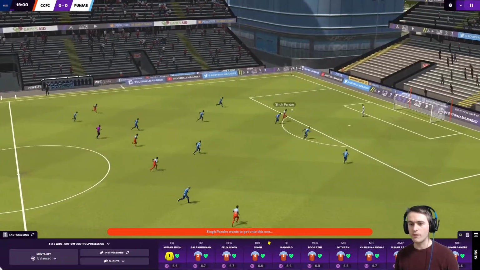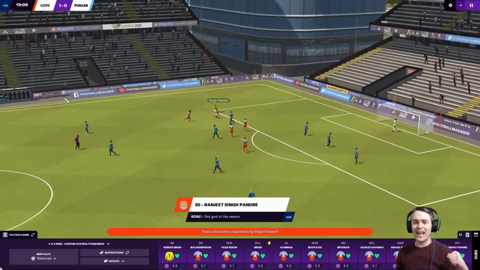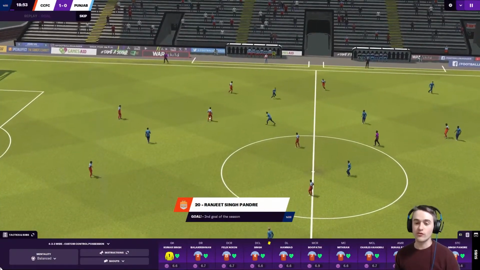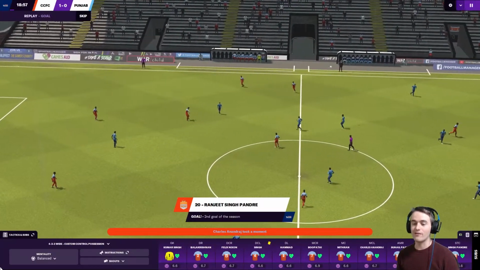That's a long ball over the top for Singh Pandre. He's in on goal and Singh Pandre opens the scoring. It's 1-0 to Chennai City. Ranjit Singh Pandre with his second goal of the season. And that's the reward for playing him today. I didn't know whether to play him or Ayush Shikara, but I've made the right choice.